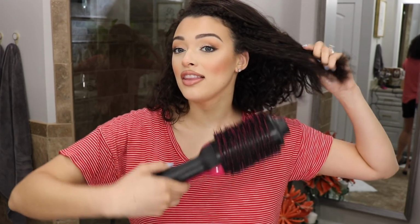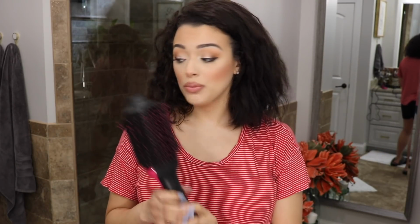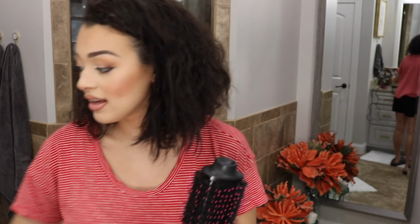This, I did not like it at first because my hair is so curly. I didn't understand the process of actually round brushing my hair. I was just kind of doing it through my hair, and then of course my roots were like not having that. But this makes my hair so much more smooth. And I feel like even if I don't like this, because I use this, I will like this a little bit more.